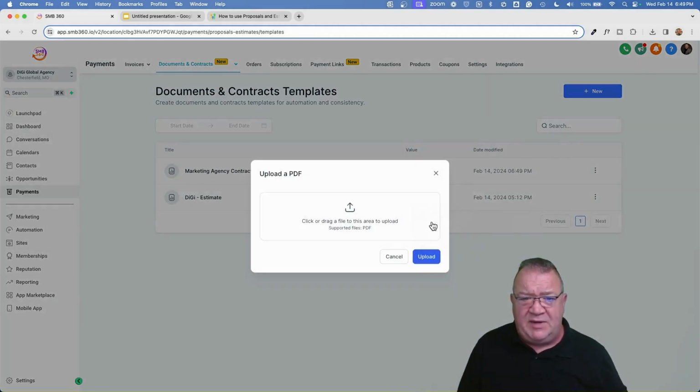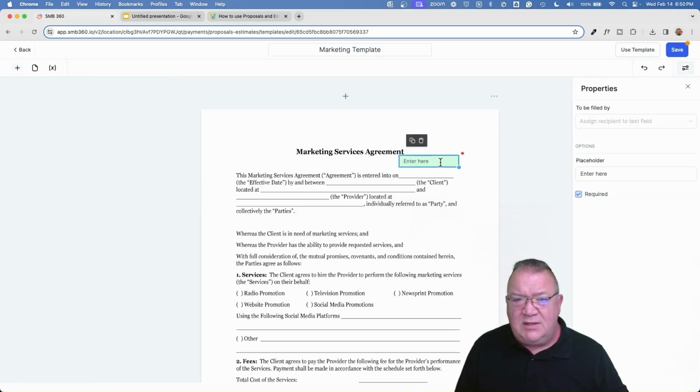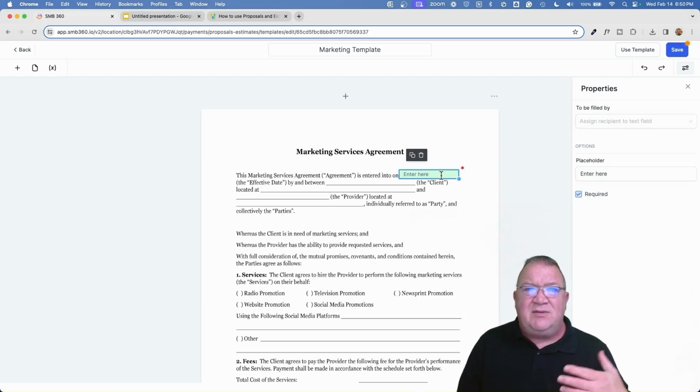So here, if I want to upload a PDF, the elements really aren't going to work well with this. Right now, the fields that you want to deal with here are the signature and the text fields. So here, if you wanted to put something over here, you can come over here and move this around. You can simply edit this like you could in PandaDocs and move it around, fit it on the line, and then enter a placeholder for here. But when people go and fill this out, they're going to have to type something in here. Do you see what I mean?